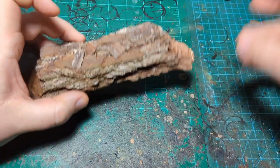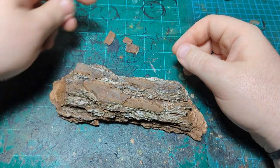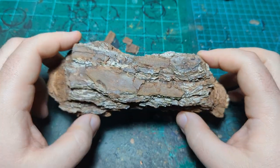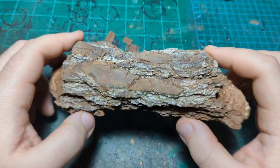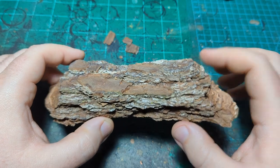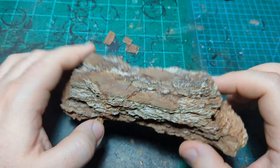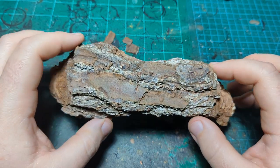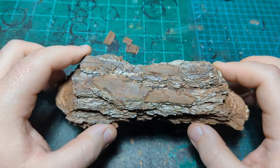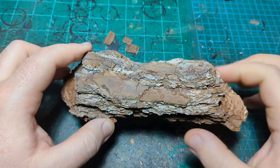I'm going to use maple bark — here's a piece of it, some scraps from an earlier project. I literally just went out into a local state park and this was laying on the ground. I don't condone pulling it off trees, but when the tree has fallen over and is dead, fair game. I grabbed a bunch, came home, put it on a cookie sheet, and baked it in the oven at 300°F for about an hour just to make sure everything is dried out and dead.